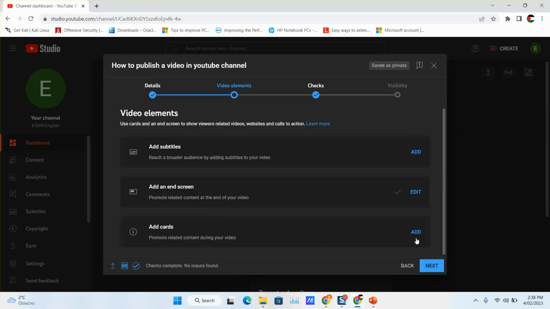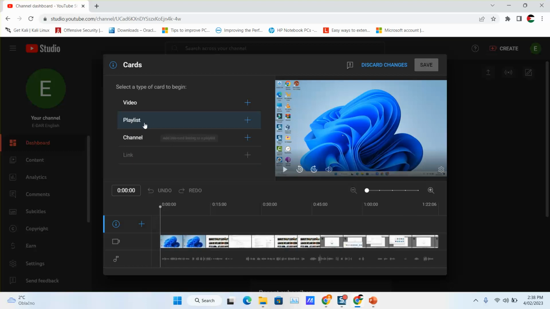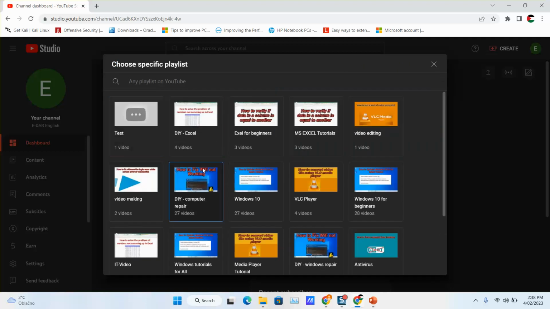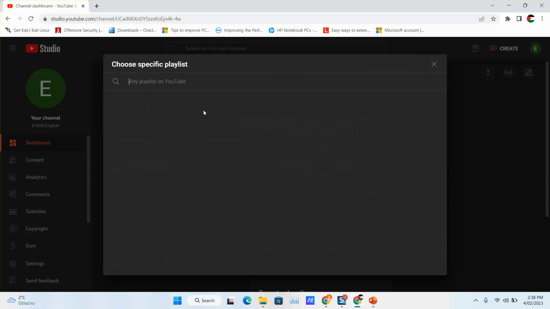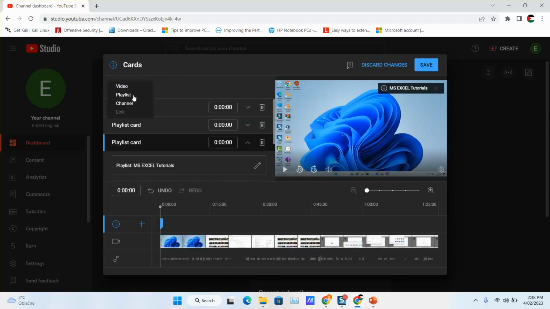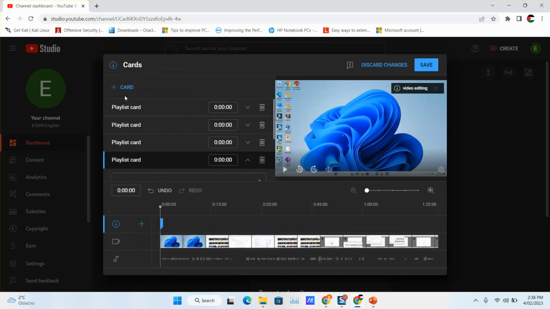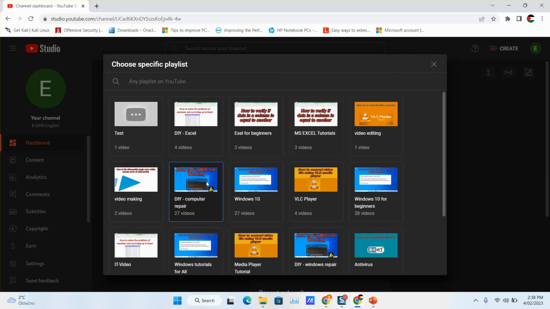Next step, add cards. You can choose either playlist or videos as you like, or even mixed if you want. You can also add the link of a channel video to your cards, and the viewers will be able to see it.